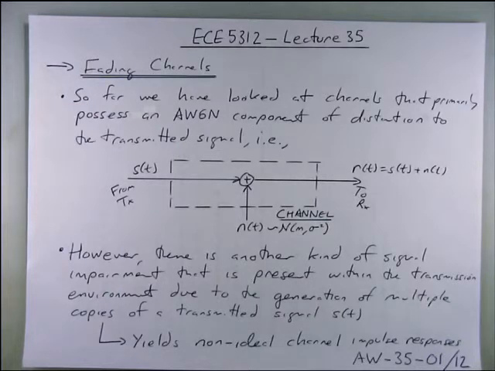Then at the beginning of the next lecture, we're going to look at something called frequency-selective fading channels. In particular, we're going to dig a little deeper and look at one type called Nakagami-m. Before that, in this lecture, we're going to talk a little bit about Ricean and Rayleigh fading channels. Probably it's only going to be at an elementary level, but it gives you perspective that there are these things called Ricean and Rayleigh fading channels.